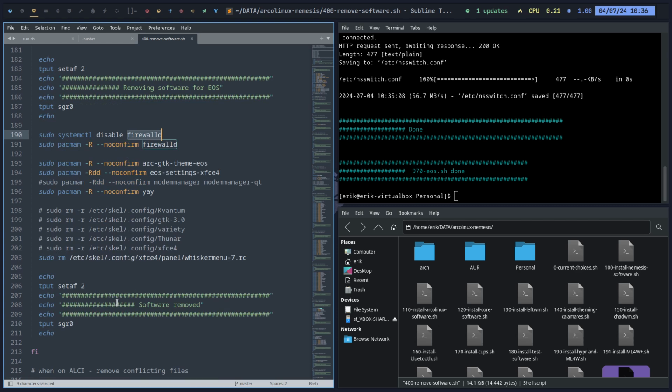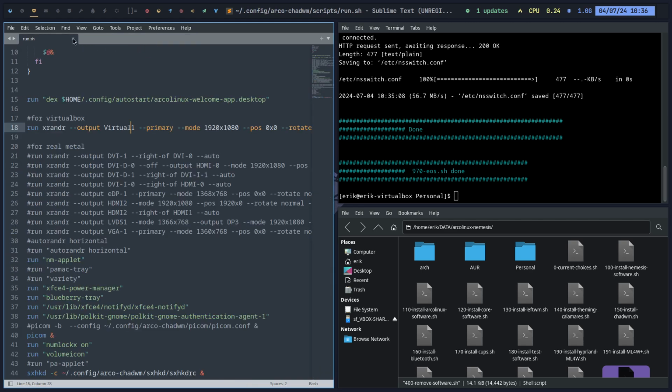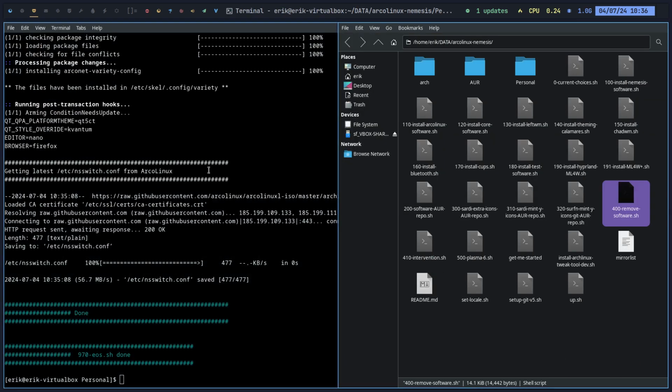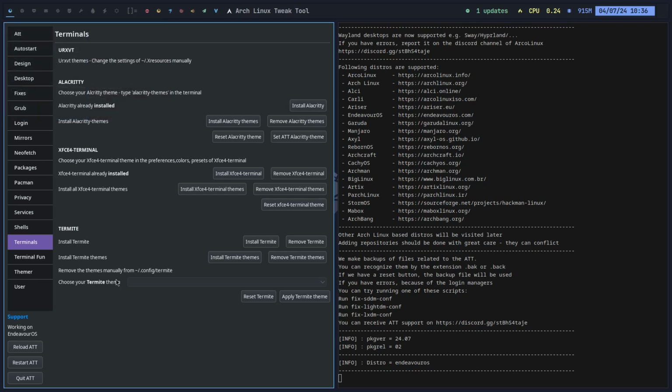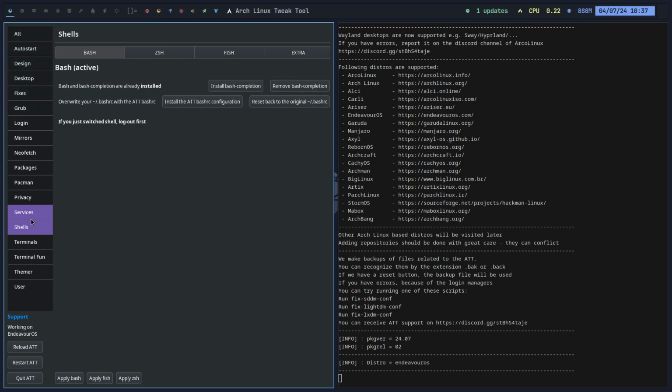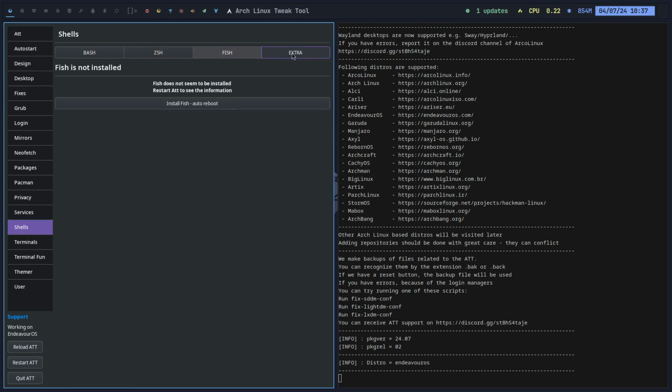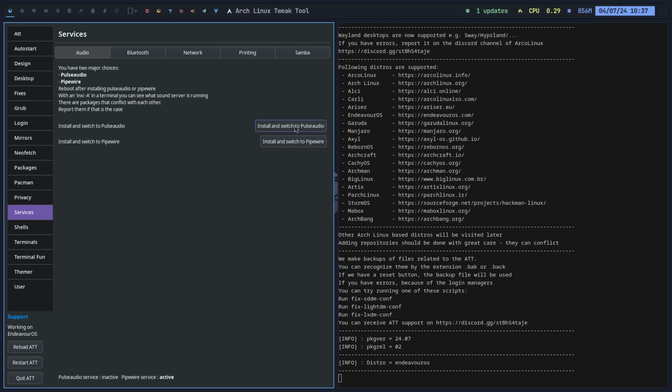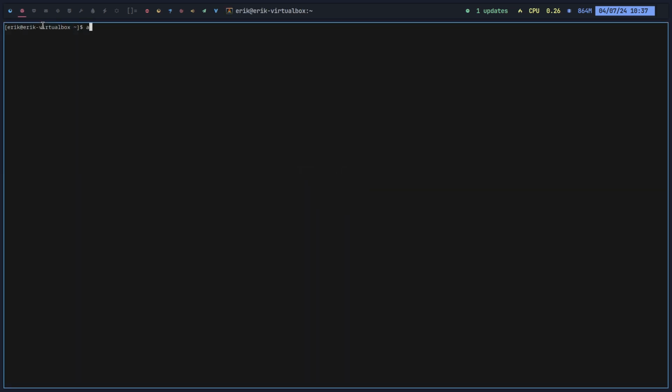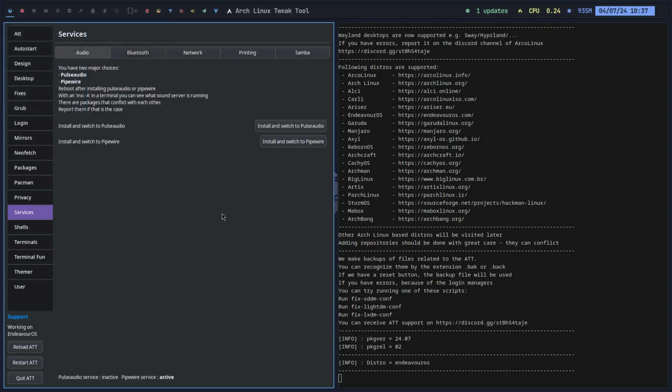So that's the fun. Install the distro and update your scripts. That's fun, I think, anyway. So, back to ATT, but being in control of an operating system is basically what we teach on ArcoLinux. So shells, if you want to have more shells to try and play with, sure. Switch between PulseAudio and PipeWire. I don't know what this one has. I have my aliases, so I type audio. So now I know I'm on PipeWire.